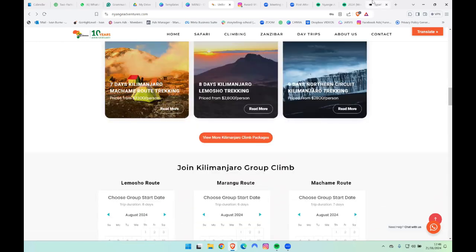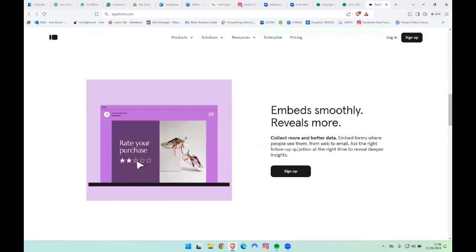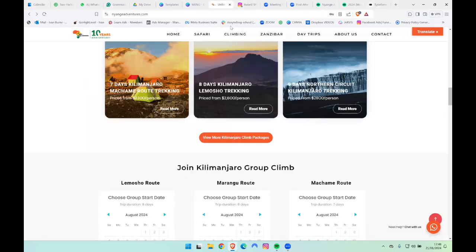And then we're going to have to make a different Typeform, because you can build as many as you want. One is going to be for honeymoon, one is going to be for Kilimanjaro, different text, different pictures there. But you copy paste it, and you just change it. It's like 10 minutes of work. It's nothing more. Once you build one, then it's just copy paste, copy paste. You know what I mean? It's like copy pasting a page.